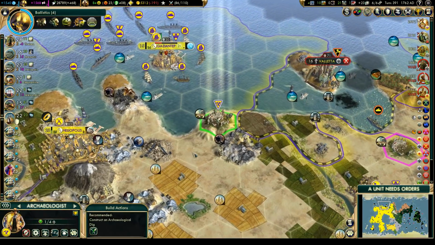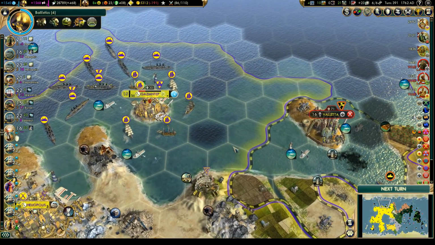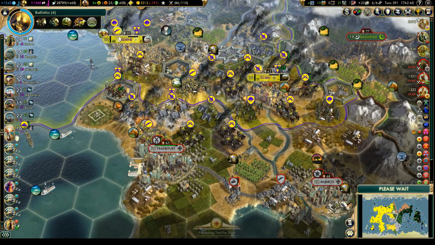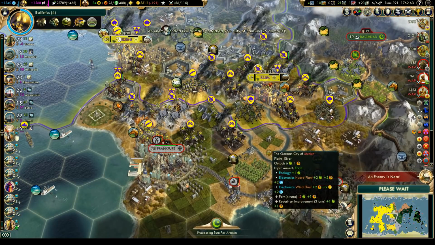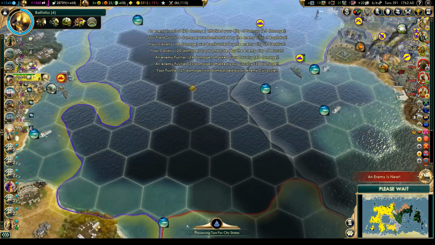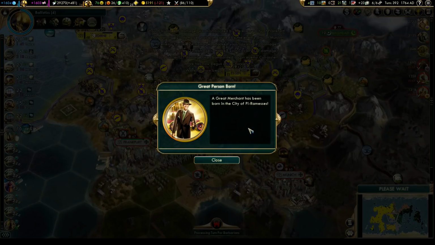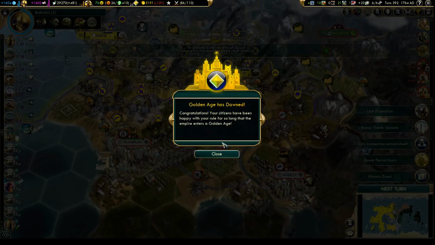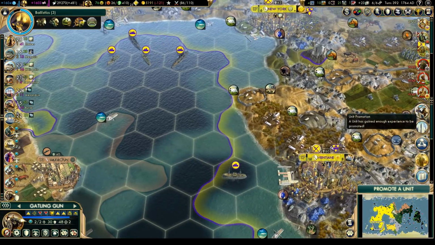45, 45. Go. That's ambitious. How does it look? We are not losing units, that's important. Taking damage, fine, but losing units, that's what we need to avoid.